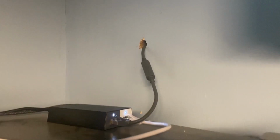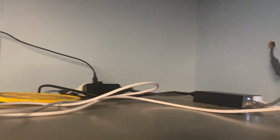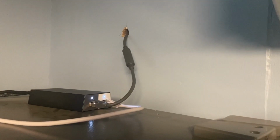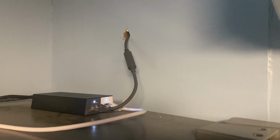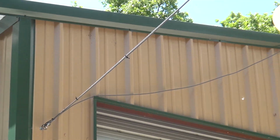I was able to get it inside the building between 8 and 10 inches in length, which was great until I hit the power block. So very happy with that, and plus I can run my Wi-Fi cable as far as I want. Now, one thing I didn't like is the cable in front of the shed.